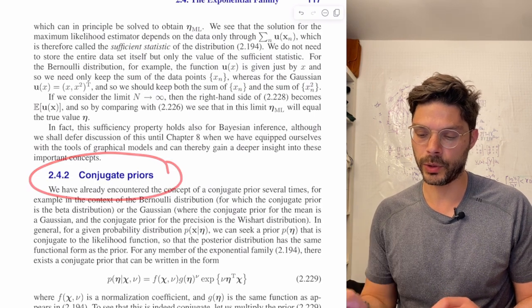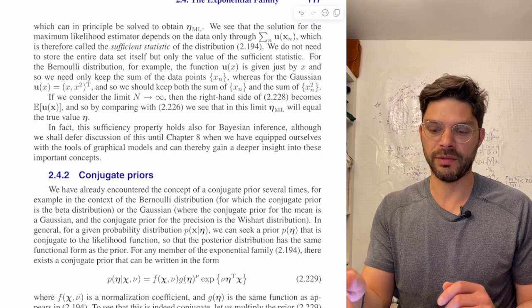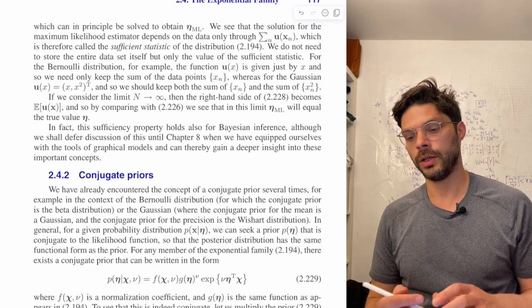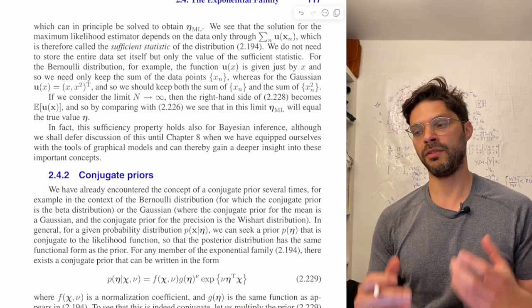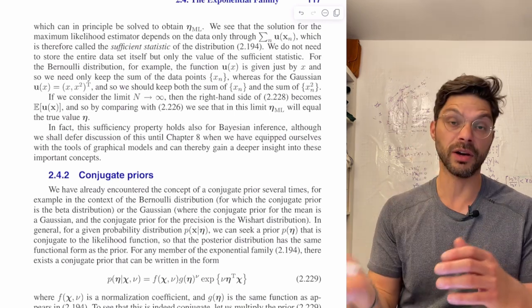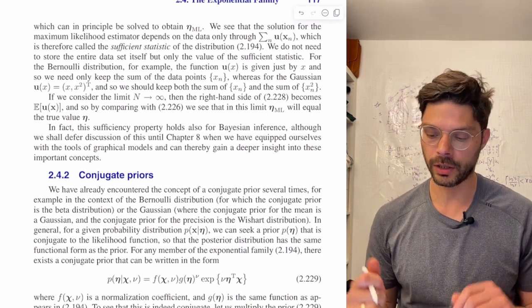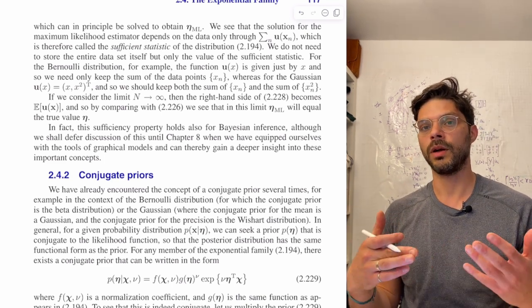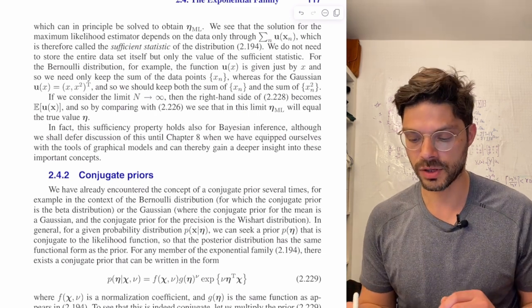Conjugate priors, again, this is a really cool thing. It will have come up as we've gone through this chapter. So the idea there is that when you're applying Bayes' rule, you'll have a likelihood that belongs to some family, for example, a Gaussian, and then you'll have a prior. If your prior is conjugate to the likelihood, then the posterior is also in the same family. I think there are tables saying what families are conjugate for what. And that can be really cool because, just like in the Gaussian case, when you do inference, all you end up needing to do is update the parameters of that family. So this idea of conjugacy is quite powerful.